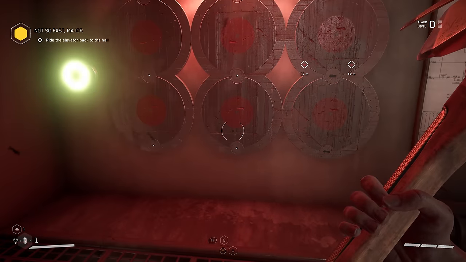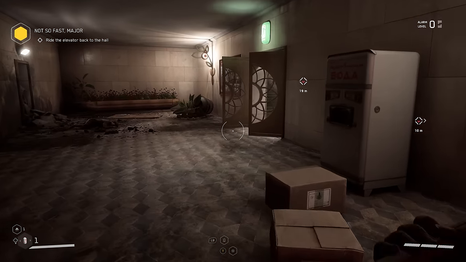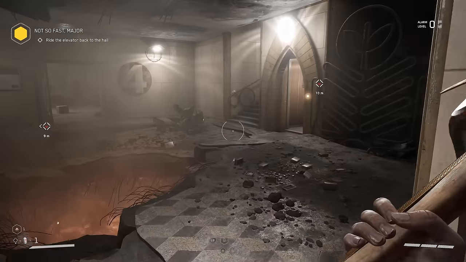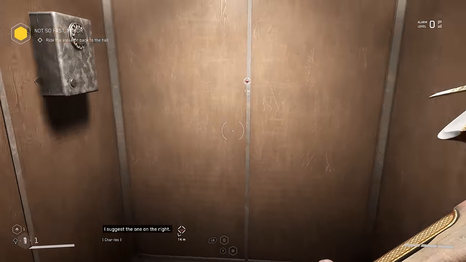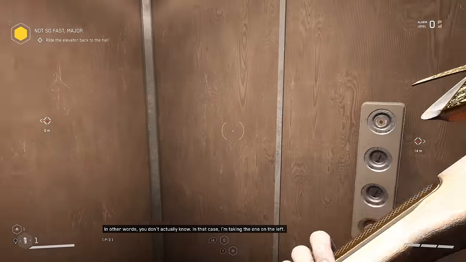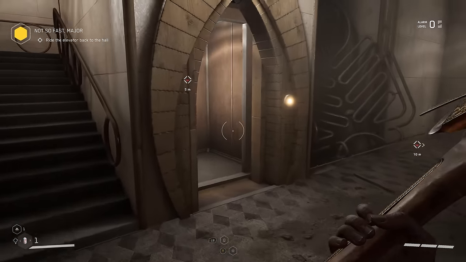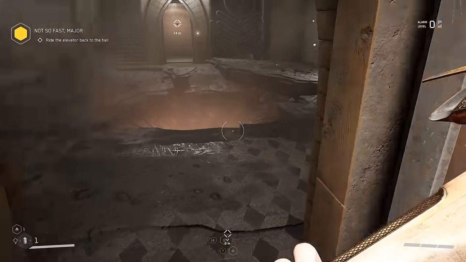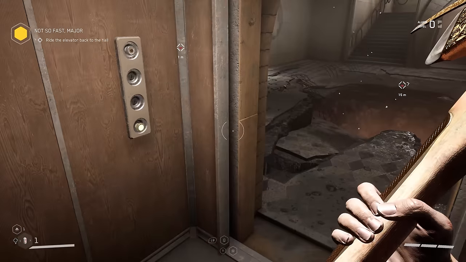Okay. So the elevator should now be back online, apparently. Yeah, well, back online. Which one? I suggest the one on the right. In other words, you don't actually know. In that case, I'm taking the one on the left. Oh, well, the left over here. Okay, sure. I'm going to regret this, aren't I? Oh, actually, what do I do? I'm gonna follow his commands, actually. Sure, why not?